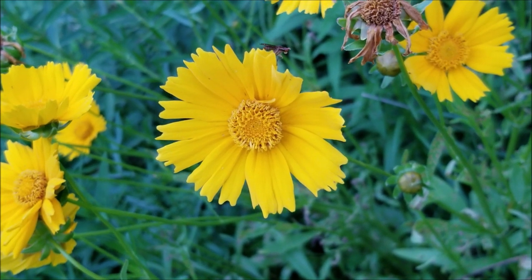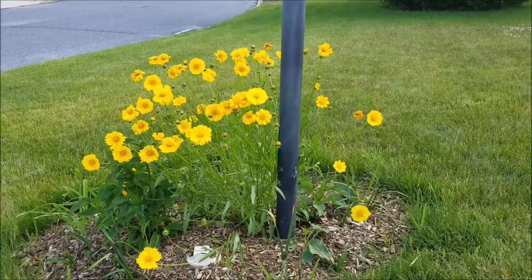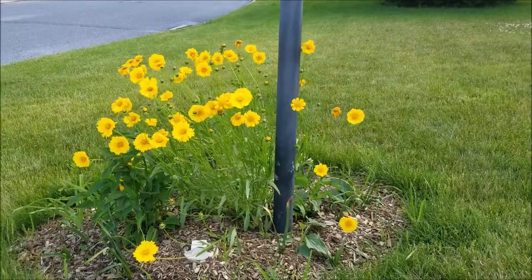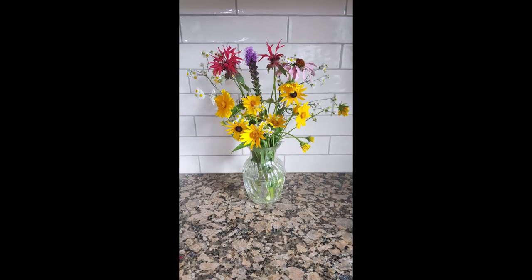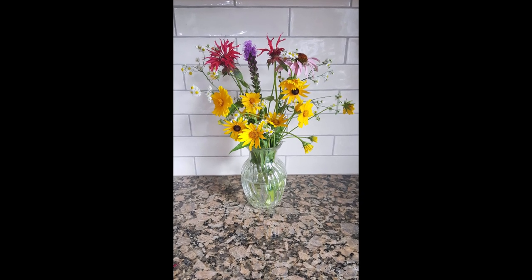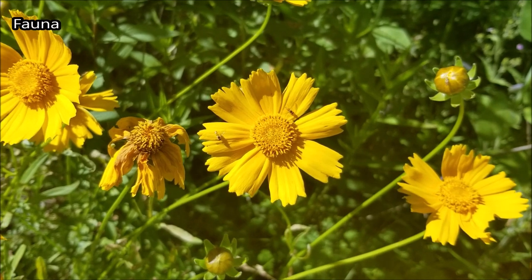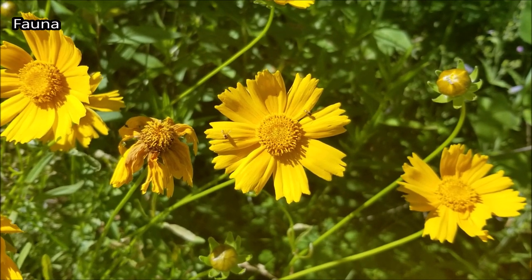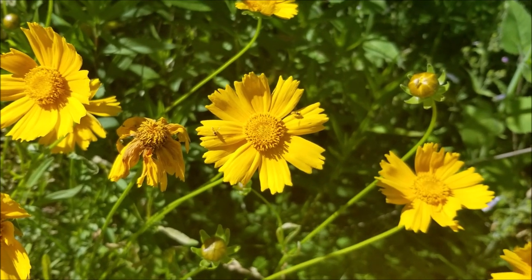It's so showy that if you want to make cut flowers for your house — like put them in vases — you can make good bouquets out of this, or you can also mix them with other species. It's also a great flower for wildlife. It's heavily visited by bees and butterflies — it's both a nectar and a pollen source, so you're going to bring them all in.